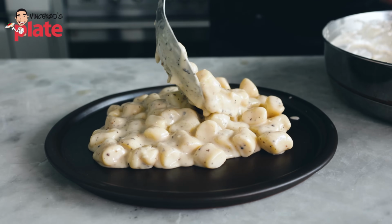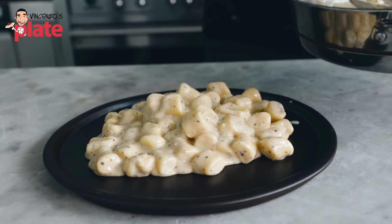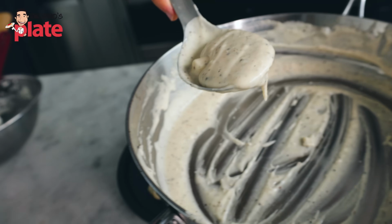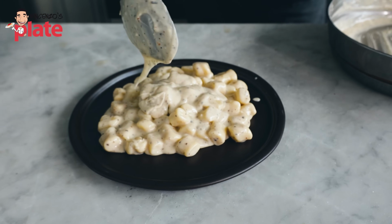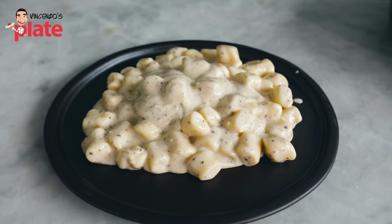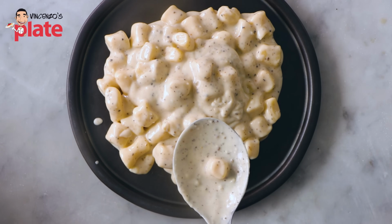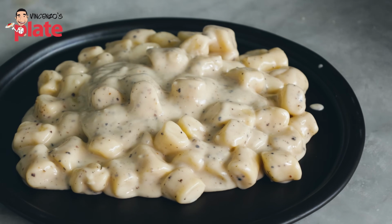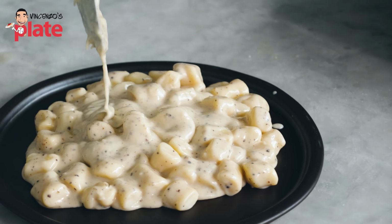See how creamy this is? It's not stringy, it's perfectly creamy. It's just what you want. Look at the cream in here. No strings, just cream. Made with pecorino romano. Look at this beauty. You tell me you don't want this right now, please. Be honest and tell me. I wish I was in that kitchen right now.